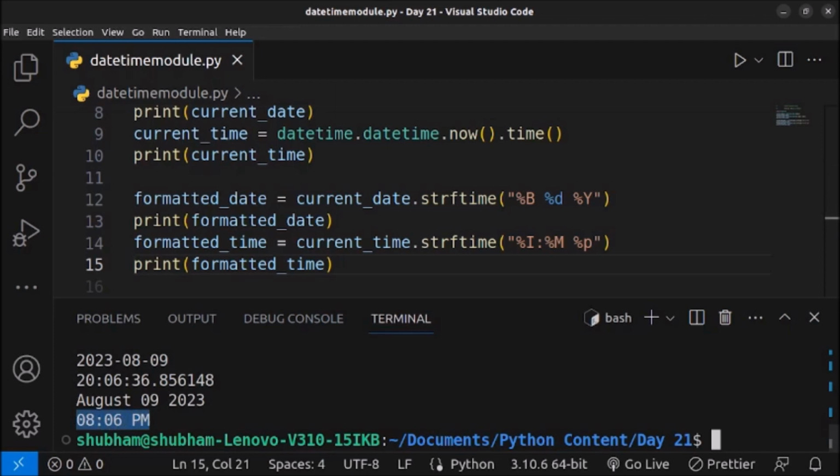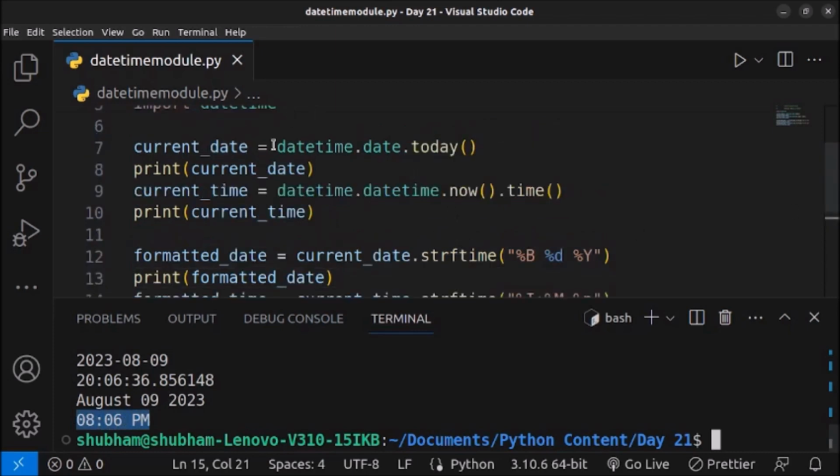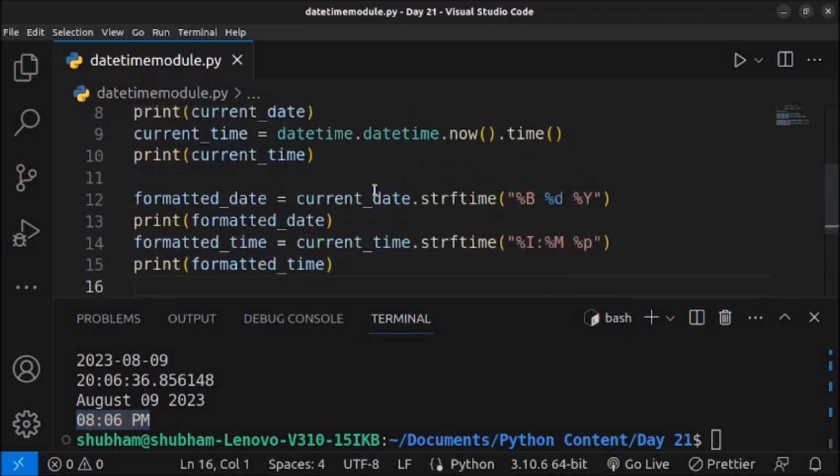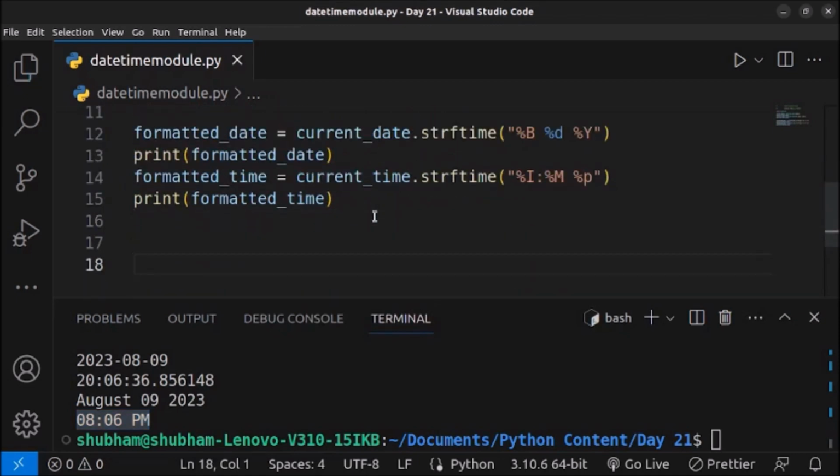Now after looking at how to get the current date and time, let's try to create a date variable. For that, we can use the datetime class of the datetime module. The datetime class requires 3 parameters to create a date: year, month, and day.